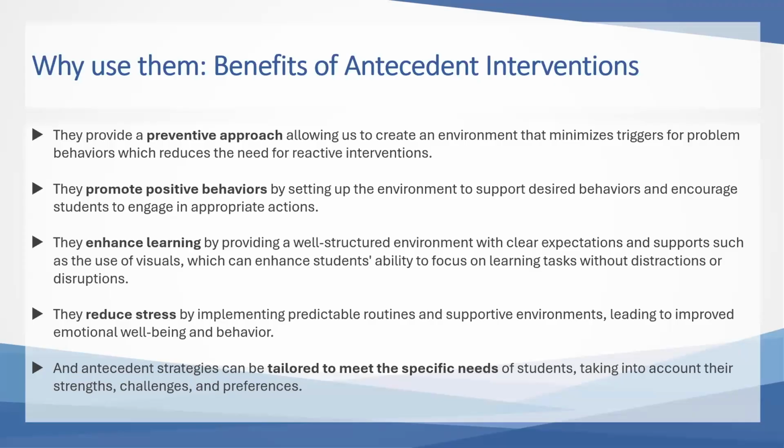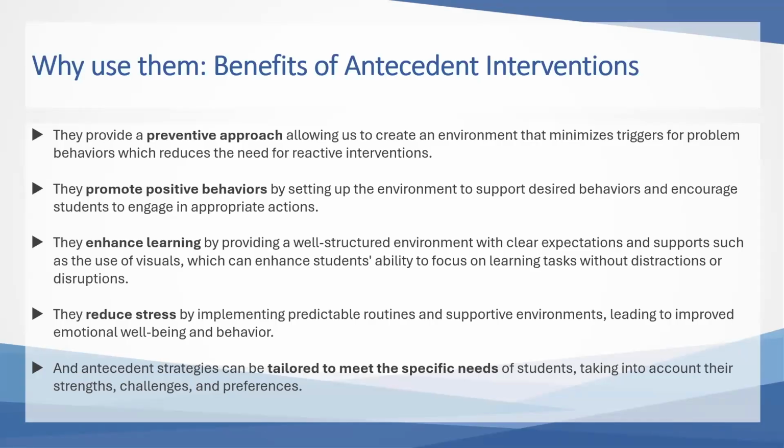But why do we use antecedent interventions and what are their benefits? So first, they provide a preventive approach by allowing us to create an environment that minimizes triggers for problem behaviors. So instead of constantly reacting, we're reducing how often those behaviors even come up in the first place. They also promote positive behaviors by setting up an environment in a way that supports and encourages appropriate actions. For example, giving clear instructions or structuring activities so students know exactly what is expected of them.